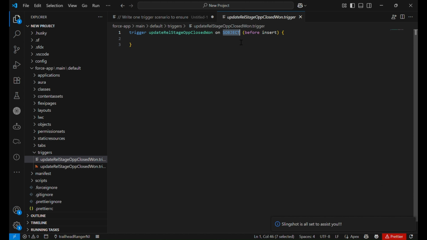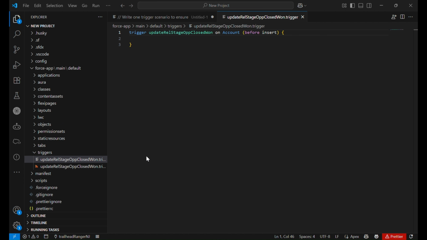I want it on Account, because our field, the Closed Won Opportunity field, is on the Account object. For this we need to do one more thing. I'll go to my org, and in the Object Manager I will create this field, because it is not present by itself. We need to create a custom field.